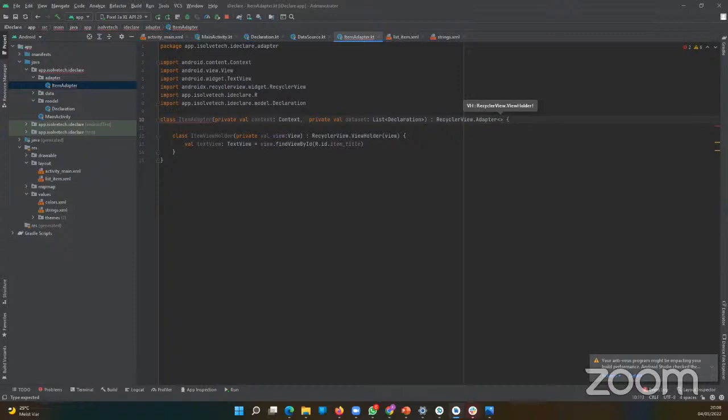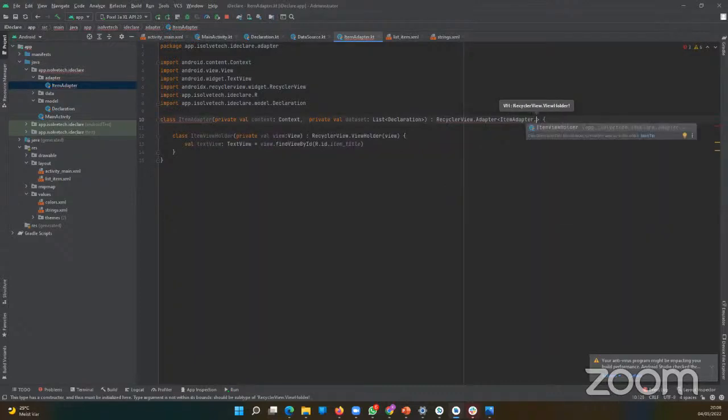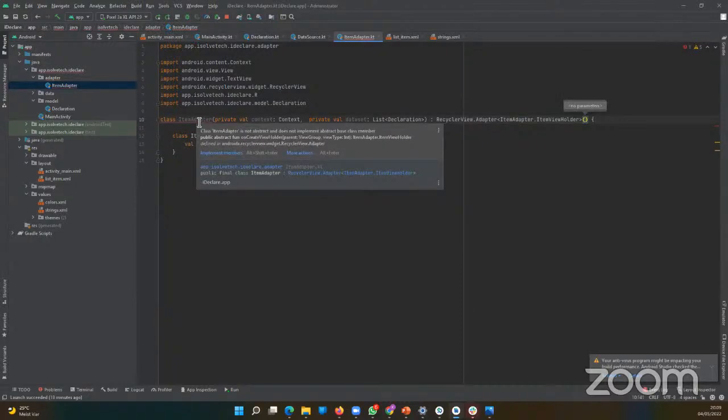The view holder we pass will be our own, the ItemViewHolder. Since it is nested in the other class, we first call the ItemAdapter class, then get the ItemViewHolder, and add our parentheses. You can see this red line here screaming. If you hover on it, it says the class ItemAdapter is not abstract and doesn't implement the abstract base class.